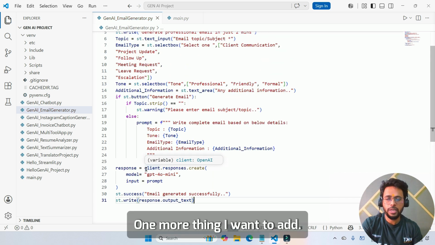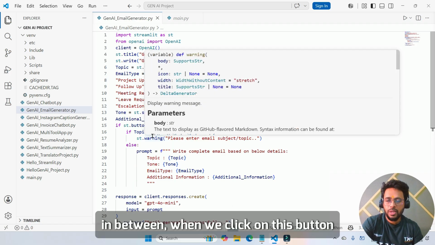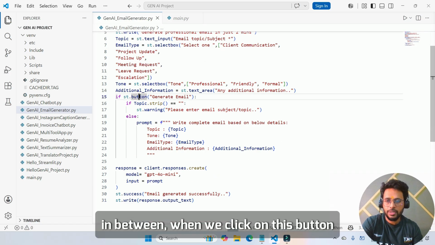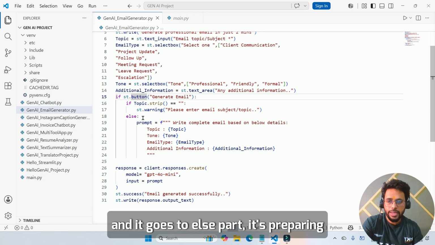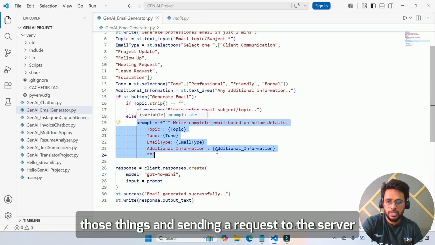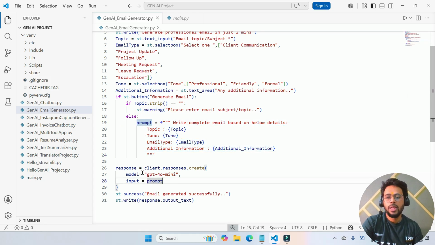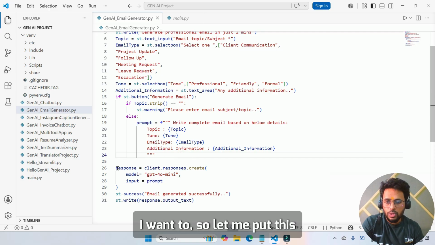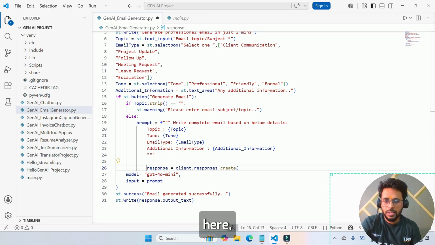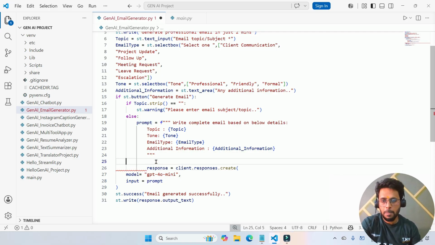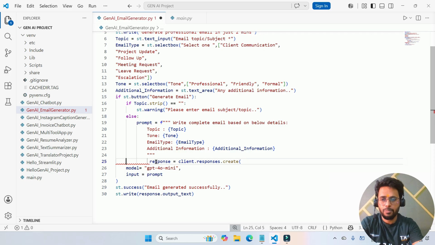But one more thing I want to add. Let's say in between when we click on this button and it goes to the else part, it's preparing those things and sending a request to the server. In between I want to, so let me put this outside here.